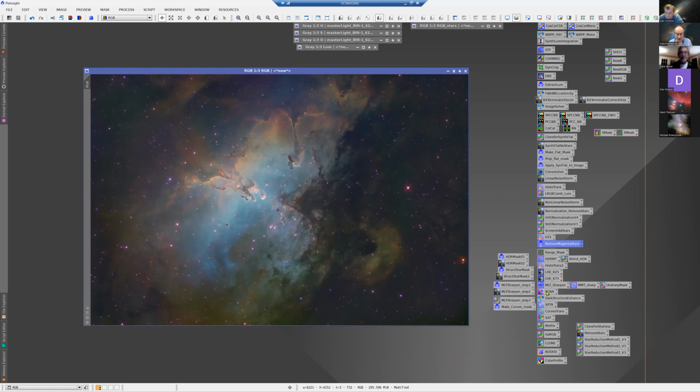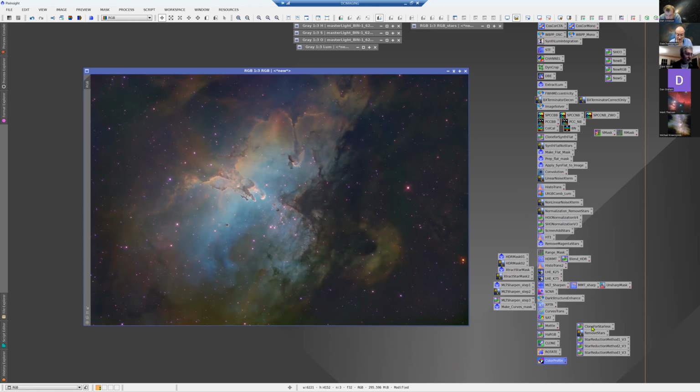Yeah, then I go through the dark structure enhance, exponential transformation. If I want to adjust the color some more, maybe put a little bit more punch to it, I'll do that through the curves. And then down here at the color profile, I'll add that. I'll just drop that on there. All that's going to do is set the color profile as sRGB, which is anytime you want to distribute your work on the internet, or you want to have it printed professionally, you want to make sure that your color profile is set to sRGB.